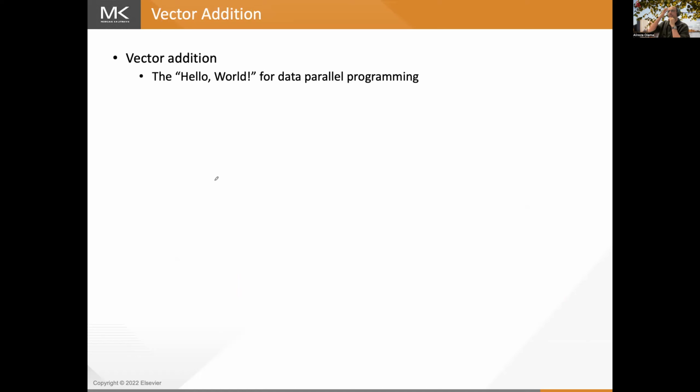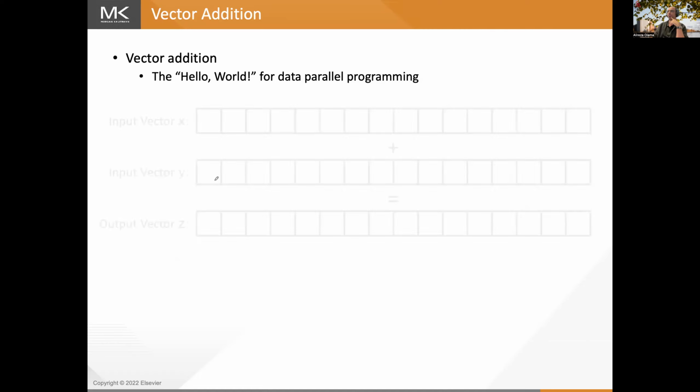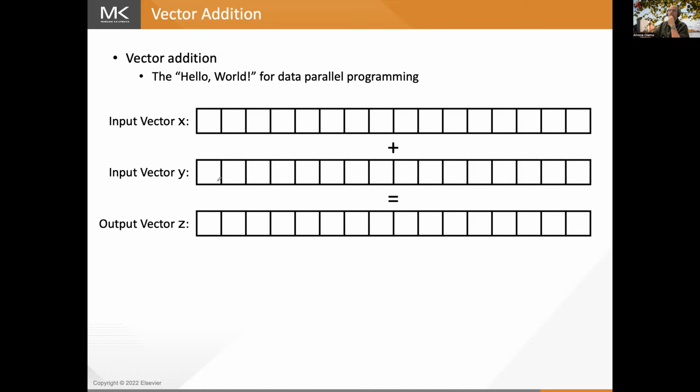Okay, so let's see a very simple vector addition example and how we can actually do that. Let's think about this sequentially. We have a vector x, and we have a vector y, and we have an output vector z, and we want to add them, right? We know that this is a data parallel application because we apply the sum or plus operation on the operands, and they aren't dependent operations, right? So we can apply them one by one in parallel. So it's a data parallel program.